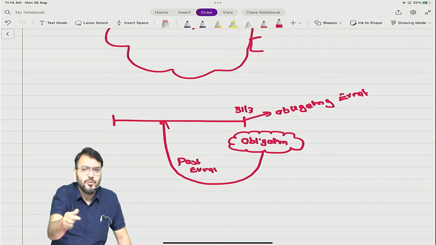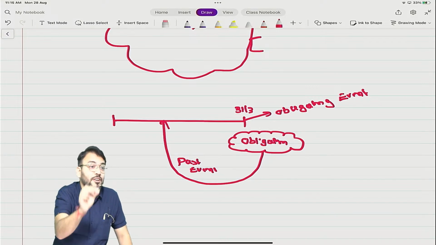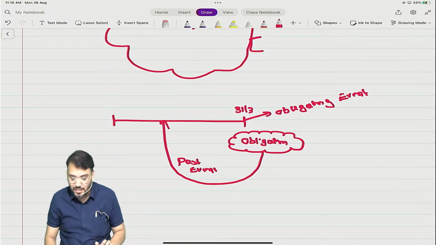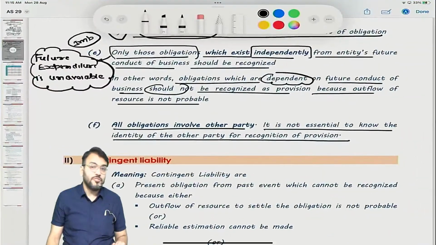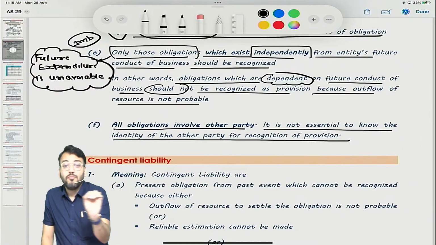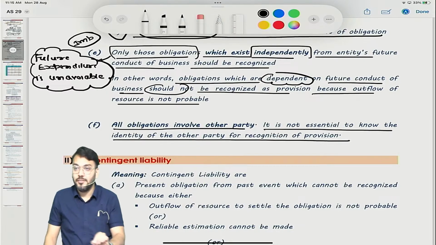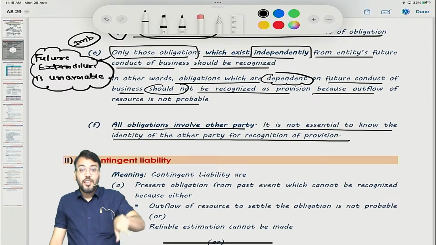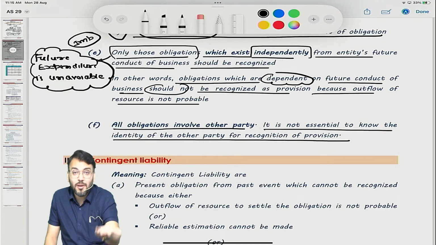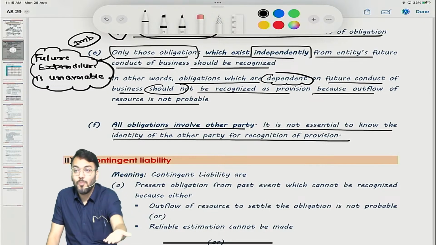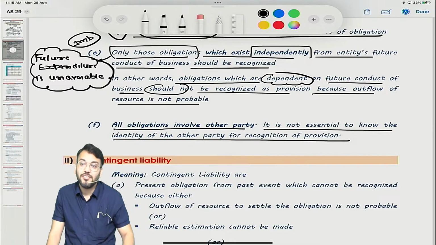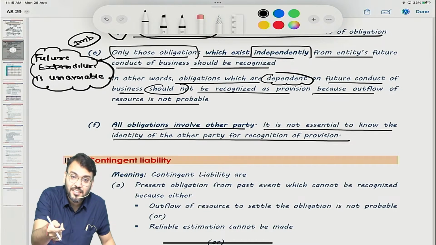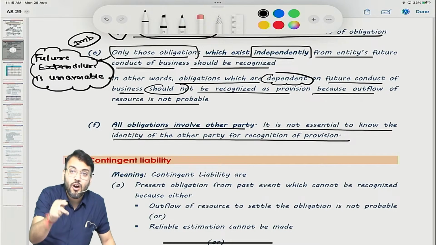I'm just giving the terms to you. So in a question they may say this is the obligating event. Obligating event means the obligation exists on the balance sheet date. Understood? This can be used in MCQ type questions. In an MCQ they will say, for a provision, what is important, past event or obligating event? Obligating event is the more appropriate answer. All past events do not give rise to an obligation on the balance sheet date. Only those which give rise to an obligation on the balance sheet date need to be identified, and that past event is known as what? Obligating event.